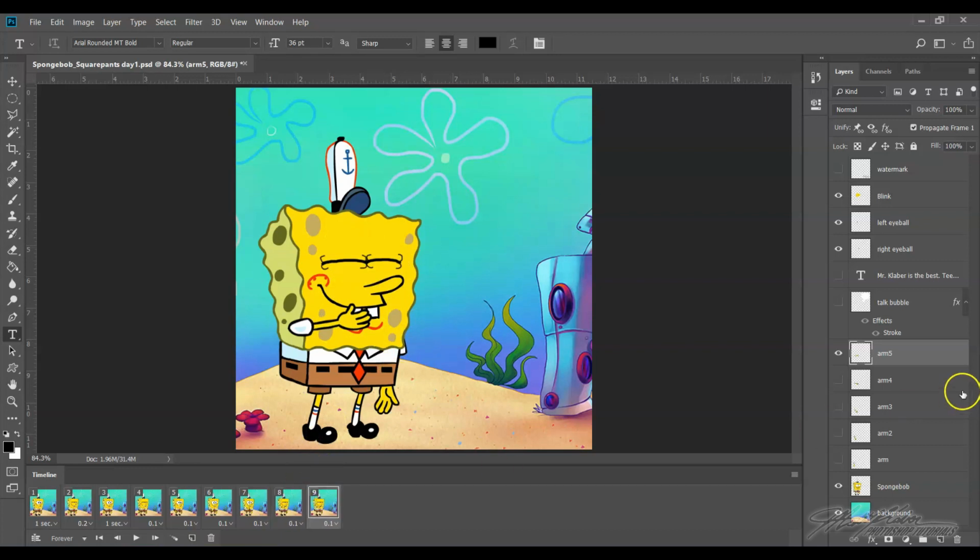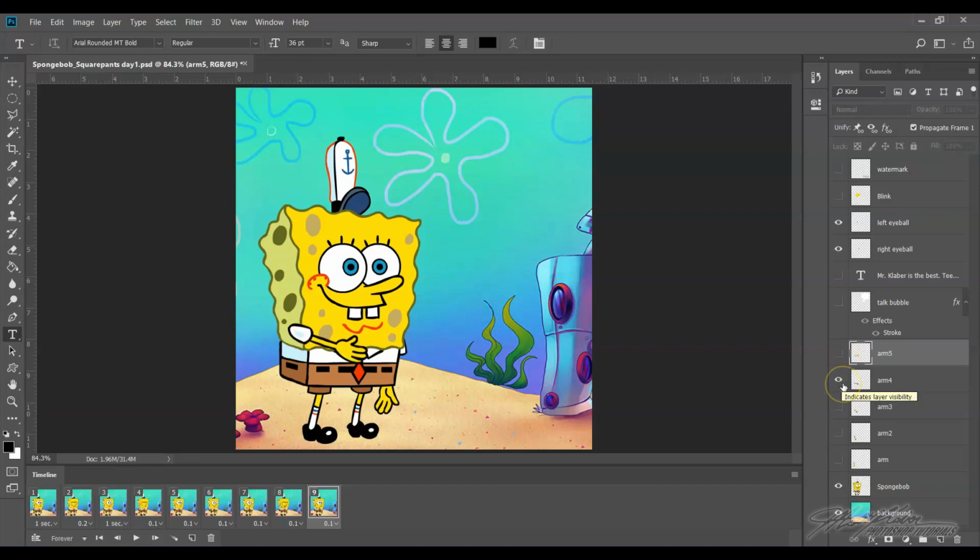Frame 8 and frame 9 are the exact same. I'm going to turn off the blink layer, because the blink layer should only really be on for 1 frame at a time. And then I'm going to have his arm go back down. So now I turn off arm 5, turn on arm 4.